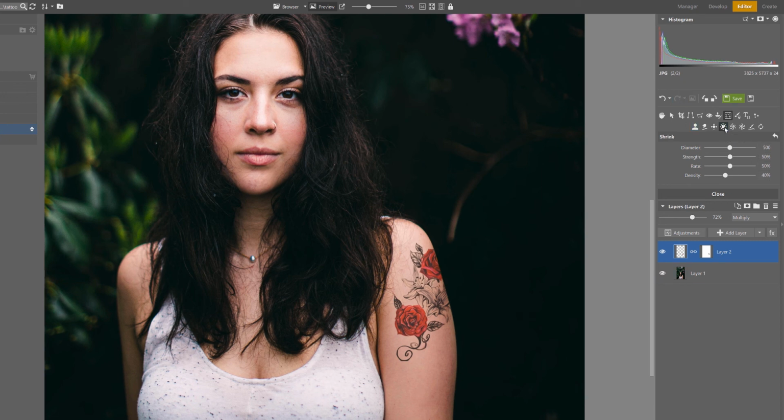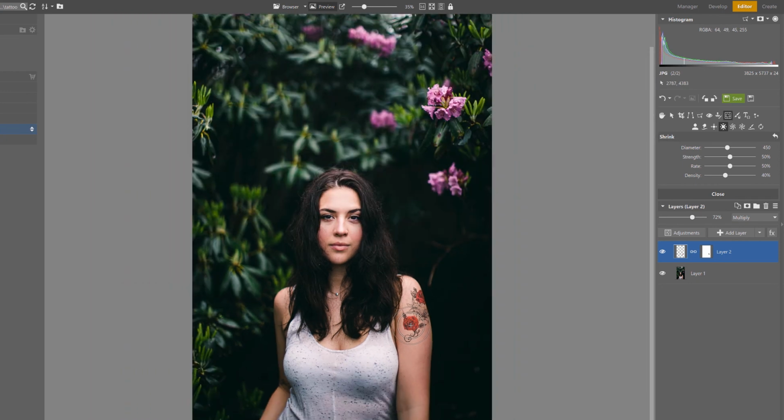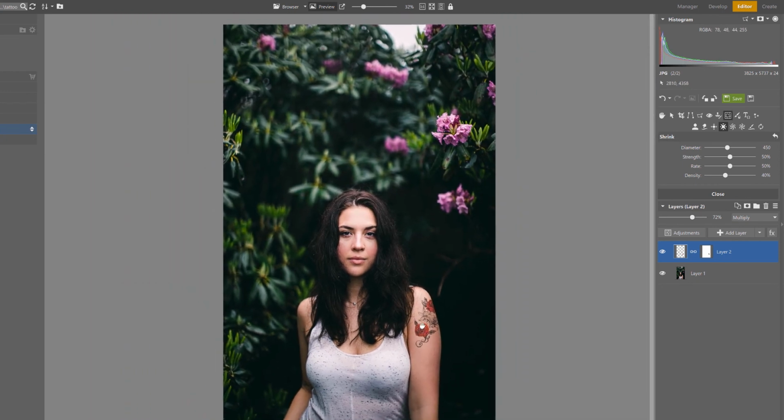And I'm going to do the opposite to the outside of her arm, and just a little bit on this side too. And hit apply when you're done. Let's check that out in full size.